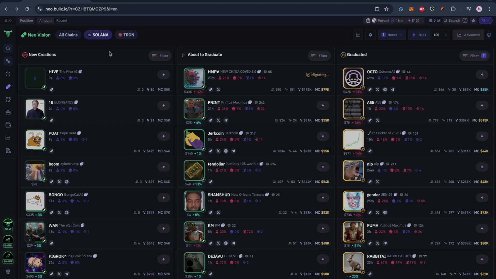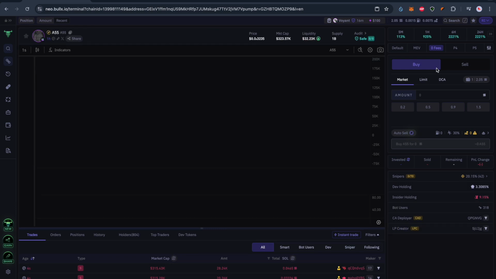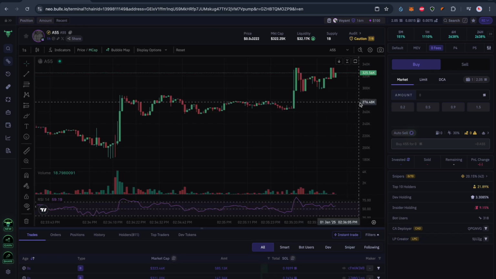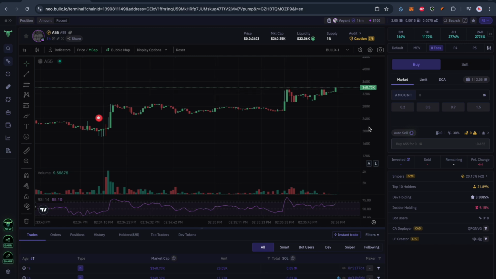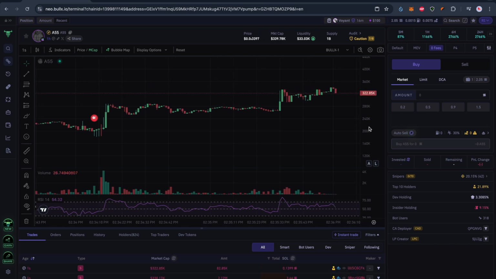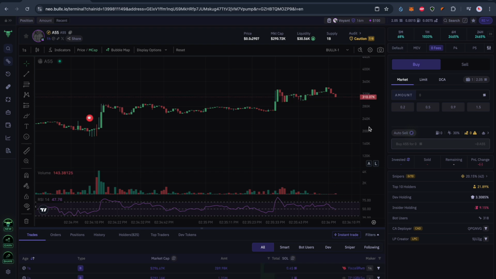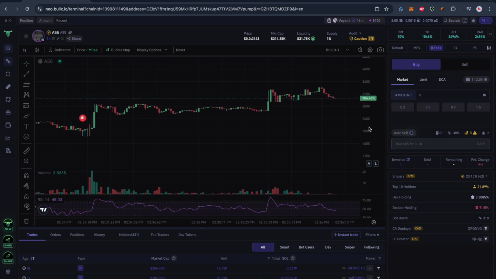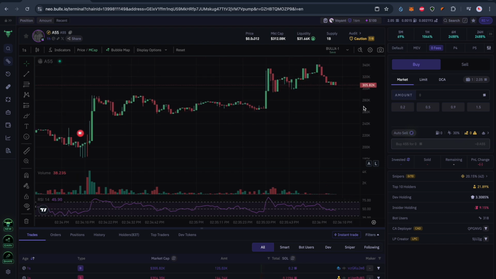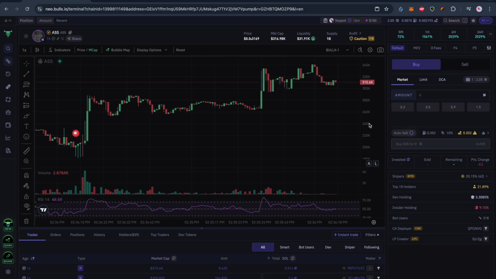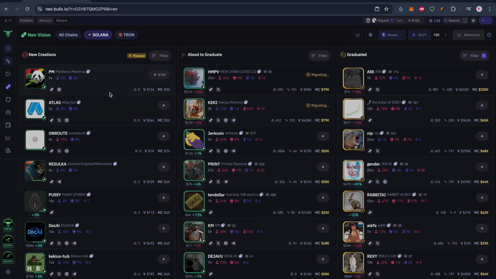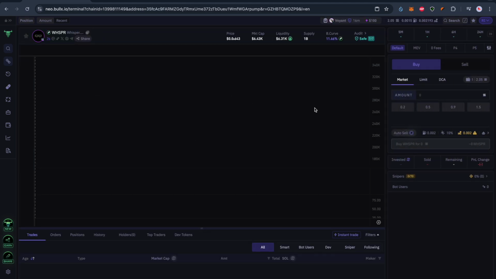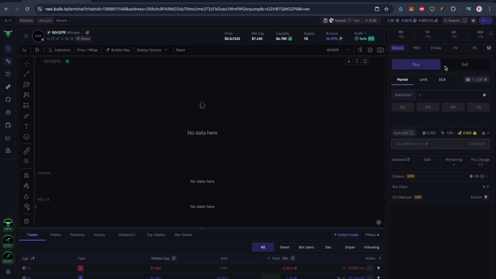Next thing I want to talk about is the fees, right? If you want to buy a coin, you need to have good fees so that your transaction goes through before other people's transactions. And not even that, you just want to make sure the transaction even takes place in the first place. So let's start from default settings, right? Default settings you want to use for coins that are obviously nothing special, just new creations.